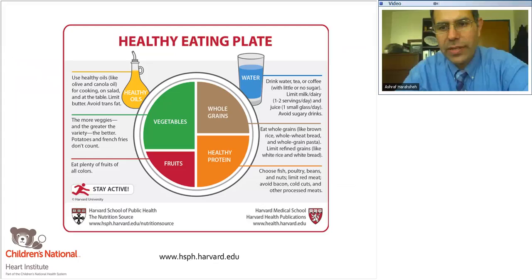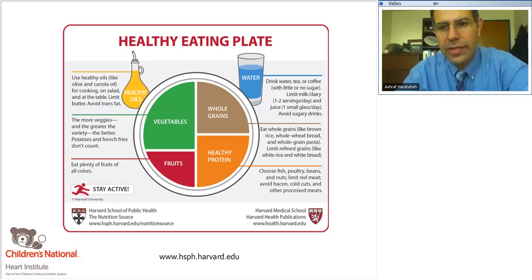This is the Harvard plate, and the things that I would like to highlight here are that we do advocate for good healthy oils, for example, olive oil for salad dressings or for cooking. We also want to have more green, more colorful plates, so vegetables are also encouraged. Please remember that potatoes in any form don't count as the vegetable of the day. Whole fruits are highly recommended. I tell the kids when I see them, I dare you to eat more than 2 oranges at one time. But if you're going to drink a cup of orange juice, you might have to squeeze 6 of them. It's the fiber in the oranges that will make us healthy, and we advocate for that.